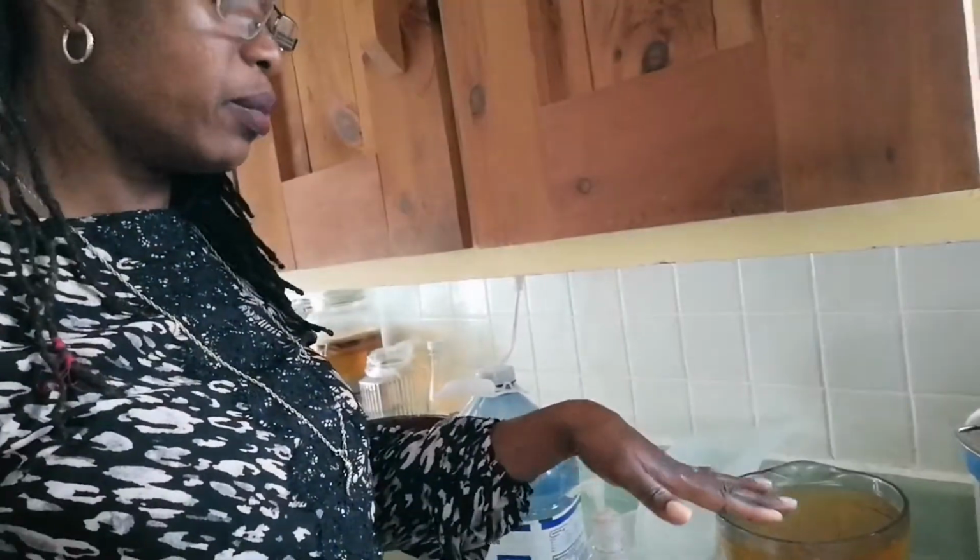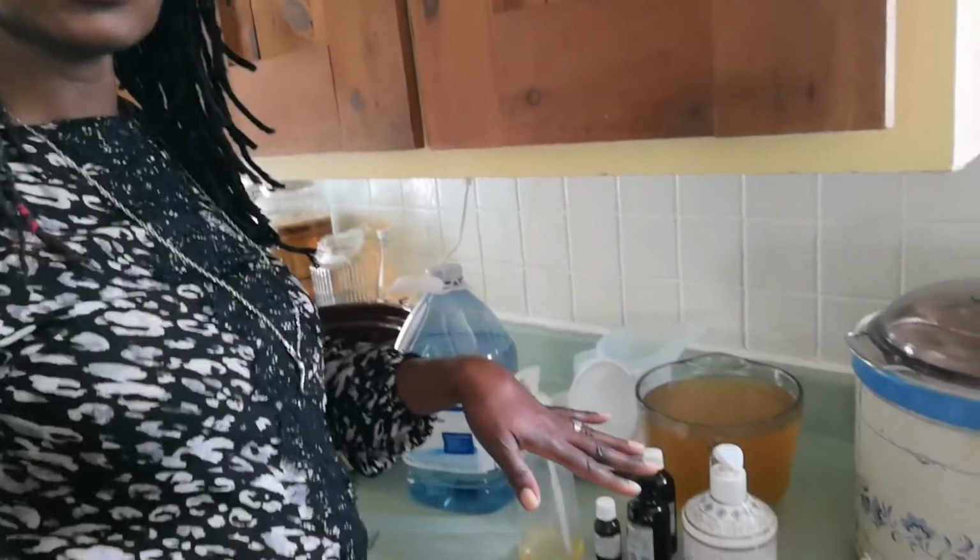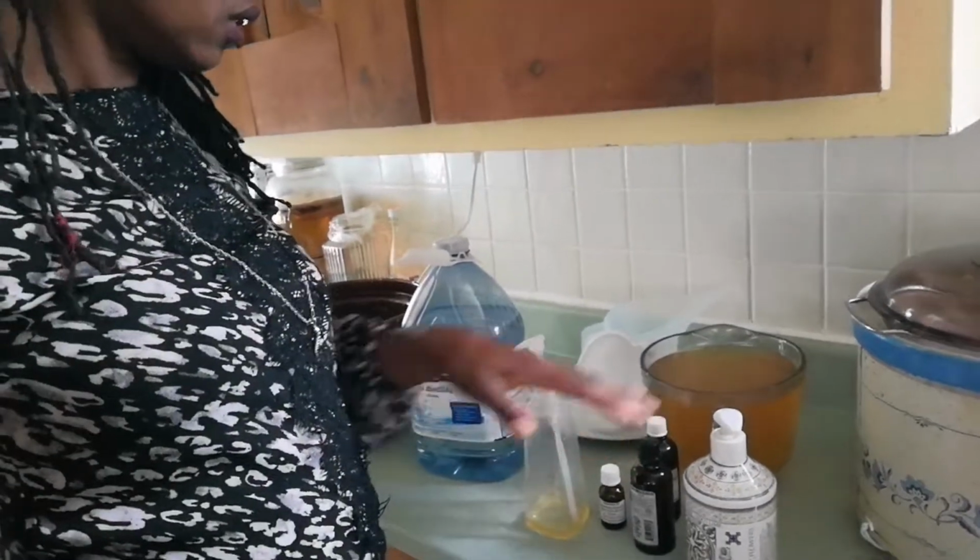Because my crock pot is kind of small, I'm just going to add like 2 liters of water, and I'm going to leave it to sit. And later on, I'm going to put it into my big stainless steel pot, and I'll leave it on the stove on the lowest setting so that the soap can dilute. But I already have some that's diluted, so I'm just gonna pour them into my bottles.